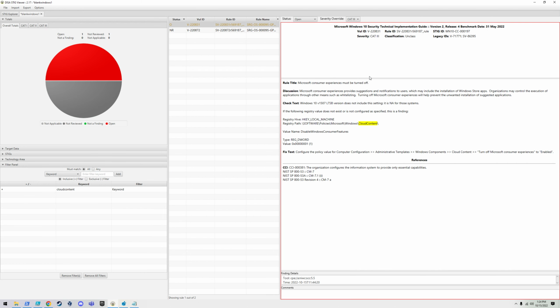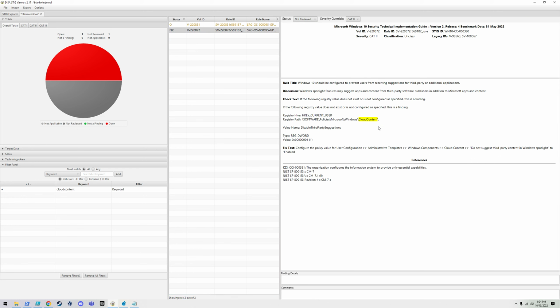So this is the item that I changed after I ran the SCAP. So before I ran the SCAP, it wasn't here, but it's actually this one. I didn't change this item. This one I changed. But as you can see, it wasn't checked by the SCAP, and that's why I'm even checking it in the script.